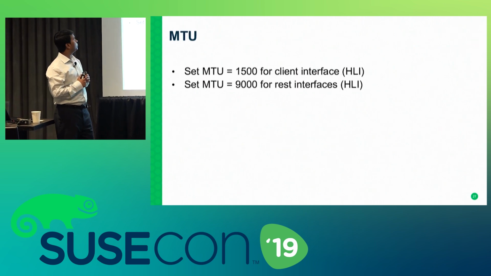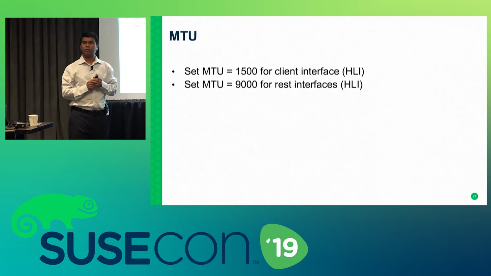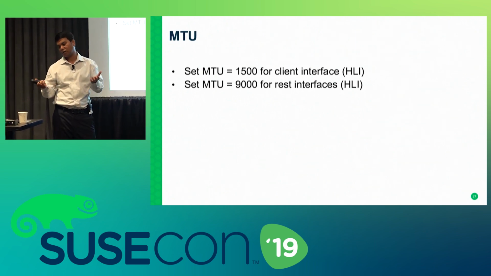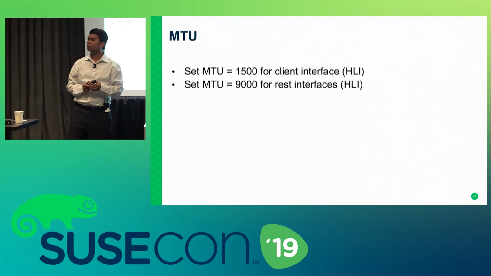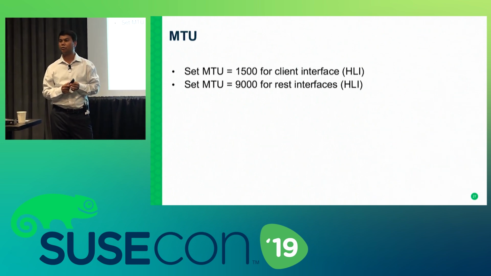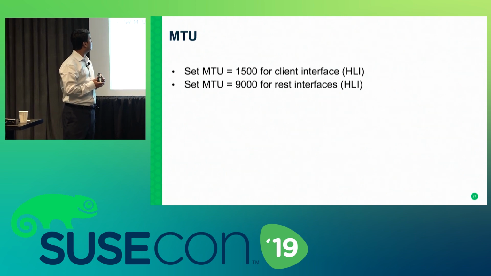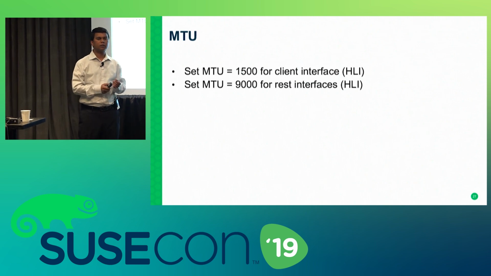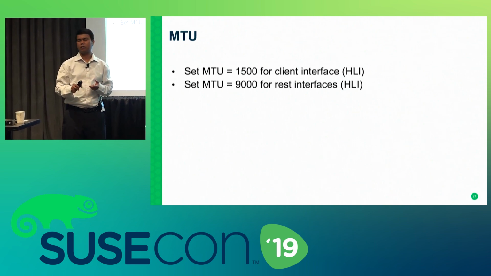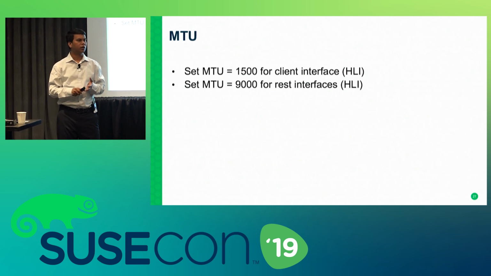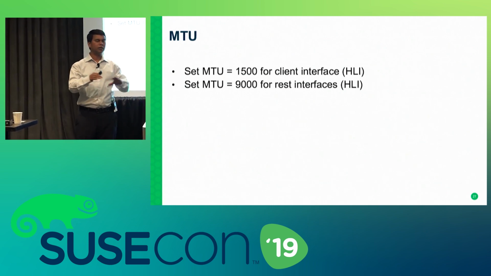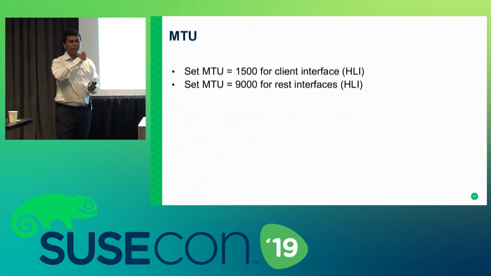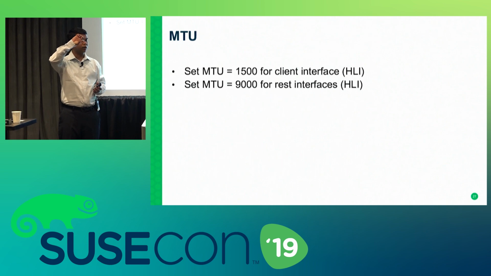All right. Then we talk about the maximum transmission unit. When a HANA machine has to talk to some other HANA machine or non-HANA machine, it has to transfer the data in terms of an MTU. There are different interfaces even on the VM side. From the SAP perspective, they say I need a separate interface for client, a separate interface for storage, a separate one for node to node, and backup separate. There's a detailed interface design document. What is important here is to consider the interface which is accessing your client.